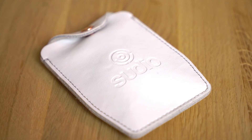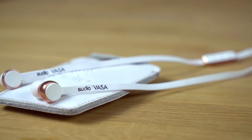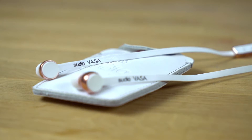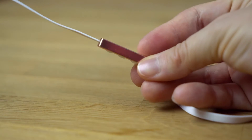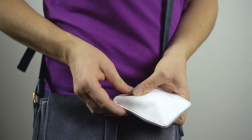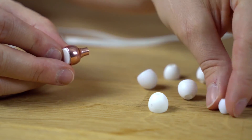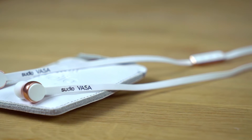Recently I started using studio headphones. They're based out of Stockholm, Sweden and feature studio quality sound with stylish finishes. I've been using the Vasa model in-ear headphones and love the sleek design. Three button remote, a built-in microphone and leather carrying case so they don't tangle with everything else in my bag. They also come with different sizes of earbuds for your comfort and a lapel clip so the cord doesn't pull when you move your head. This is a great choice if you want good audio quality while looking stylish.